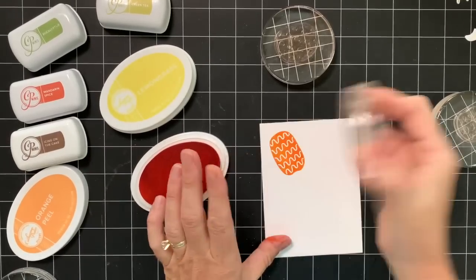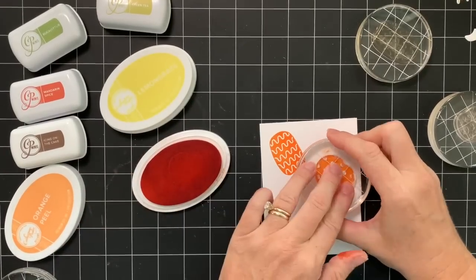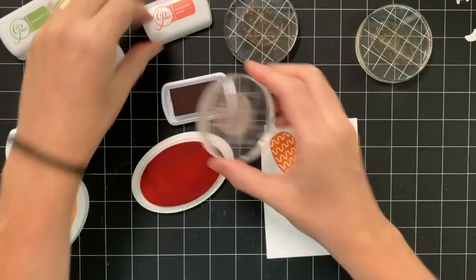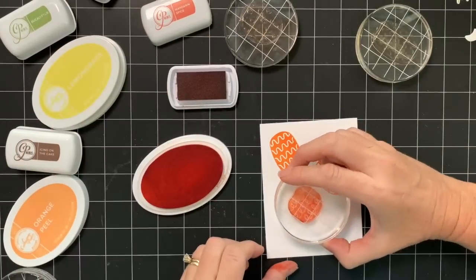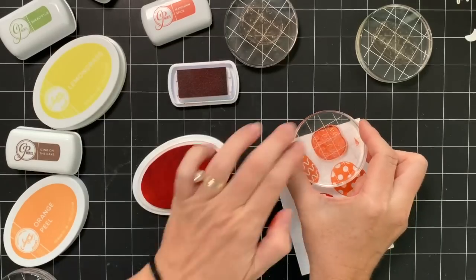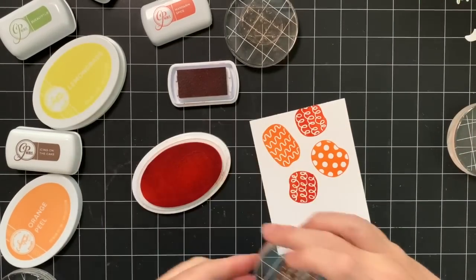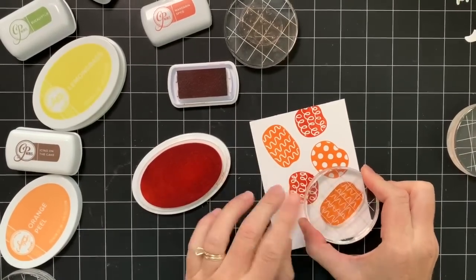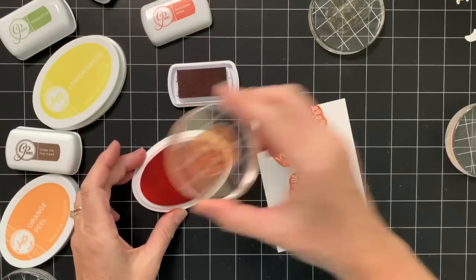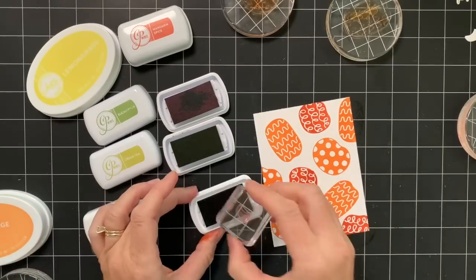So for the next card, we're going to do some background stamping with the pumpkins. I'm using different shapes and different sizes to create an interesting background. I'm using Orange Peel and Mandarin Spice for the pumpkins, and then Eucalyptus, Green Tea, and Lemongrass for the leaves, and Icing on the Cake for the stems.